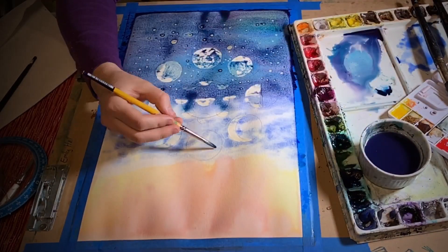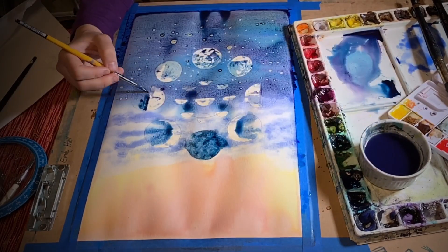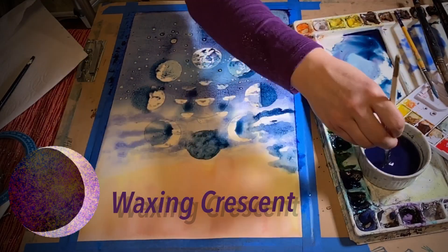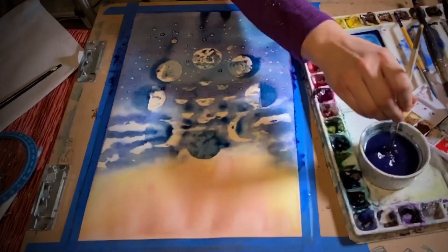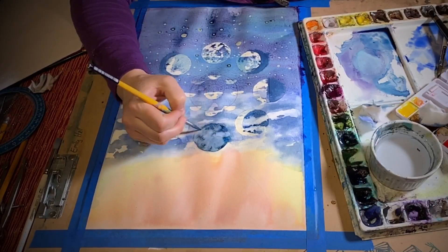The moon will set around the same time the sun sets that evening. Like a bud that hasn't flowered yet, the moon is renewing. Now think of a candle being dipped repeatedly in wax as it grows in diameter — the moon waxes. After the new moon, the waxing crescent moon can start to be seen in the afternoon and evening. This is often what gets referred to as the Cheshire Cat moon.